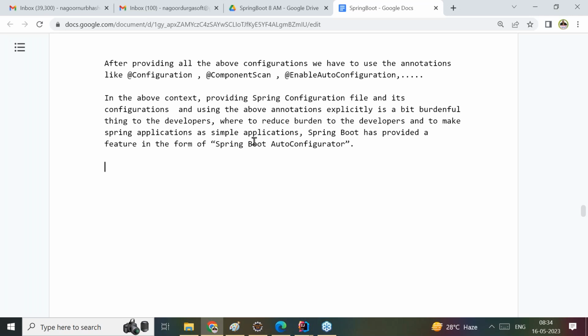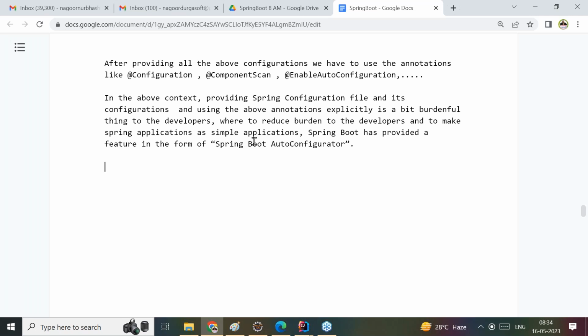Enable auto configurations is also existed here. Just it is requesting to the containers to manage all the configurations automatically. By default, it is true. That's why we are not using that. At the rate configuration annotation, we are using now. So to use that, we need to take some permission from container. There we are able to use enable auto configurations. Right, sir. Then by default it's true. That's why we are not using that. But internally, it's also existed here.